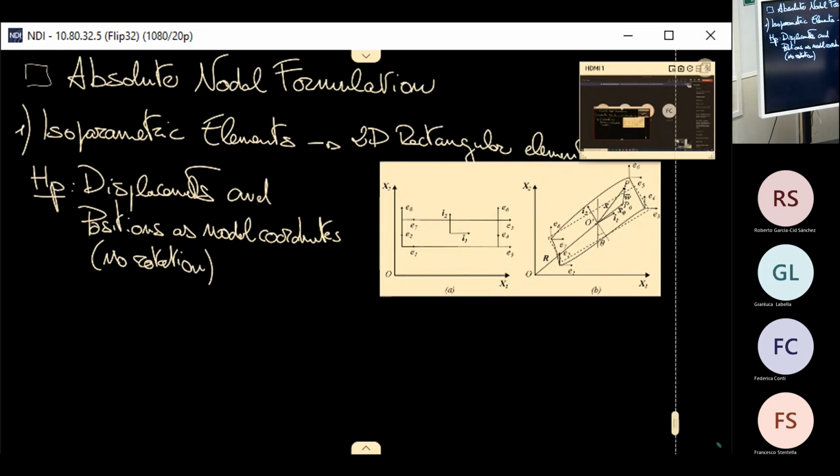And it's called isoparametric, why? As we were already introducing last time, because you can use the same interpolating functions to reconstruct either the position or the displacement field within the element, starting from the solution that we get at the nodes, because this is again a function of the shape functions. Sorry for the repetition.